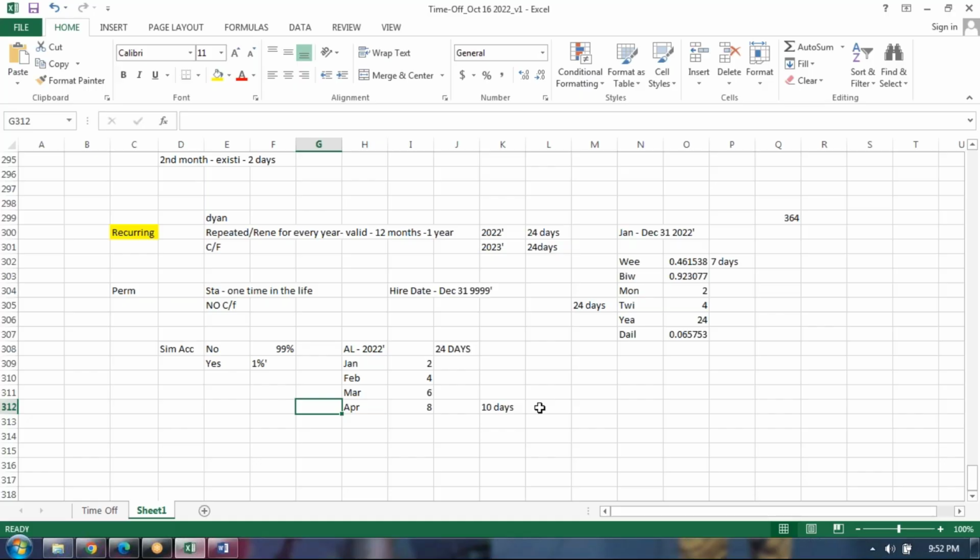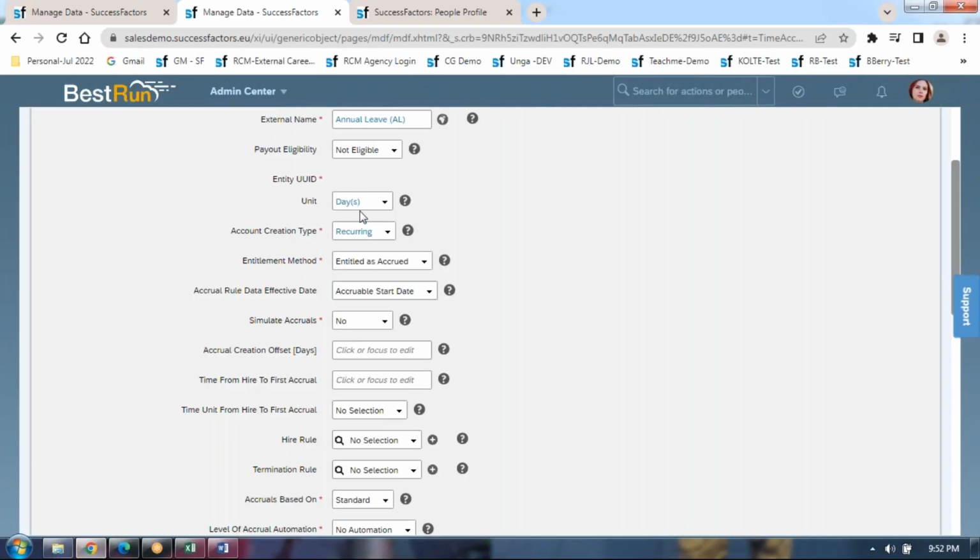The system won't allow you to book the leave if you go by the no option. If you go by the yes option, then since you are an existing employee, you will get 2 days in the next month, May. That means 8 plus 2, 10 days. In the future you are going to accrue, right? That is the simulate accrual concept. By default, no, guys. In real time also we don't touch it, but the option is there.